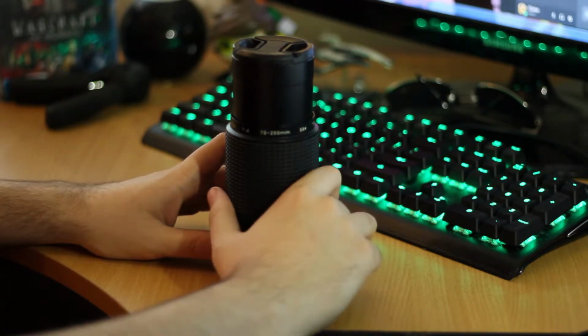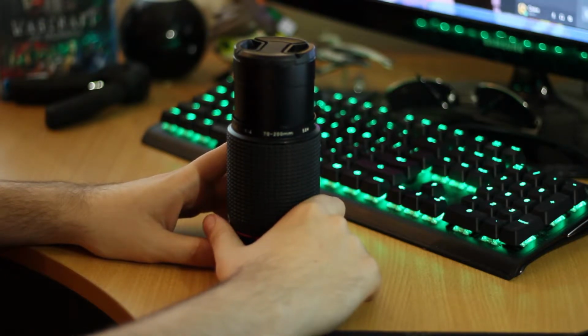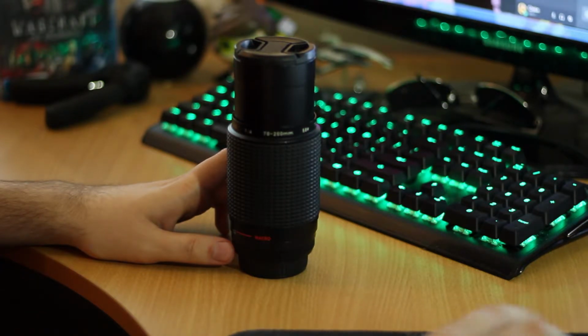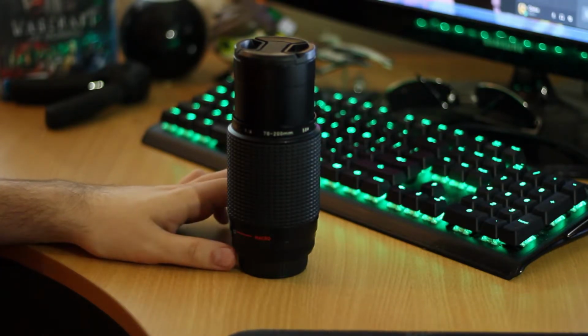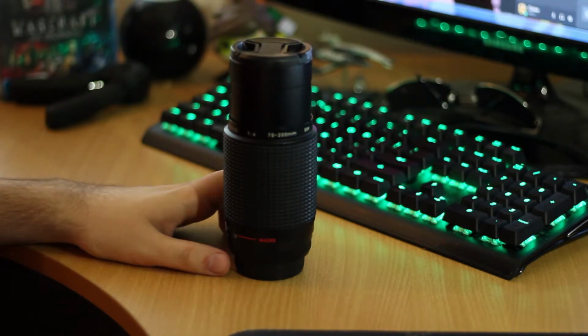lenses for 120 bucks. So we have 8 lenses here, and he threw in a bunch of adapters as well and whatnot. And I just think they're awesome, and I wanted to show you each of the lenses. So not the most interesting video. If you're not interested in looking at a bunch of old lenses, this isn't for you. But if you want to just geek out over some old glass, let's do it.